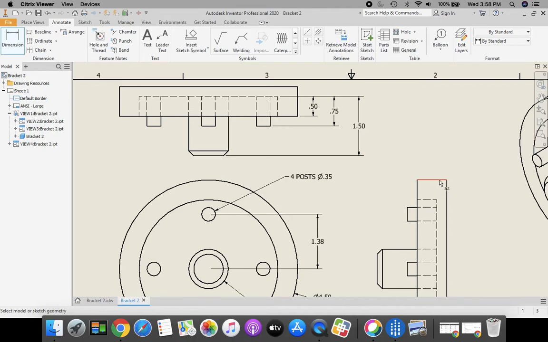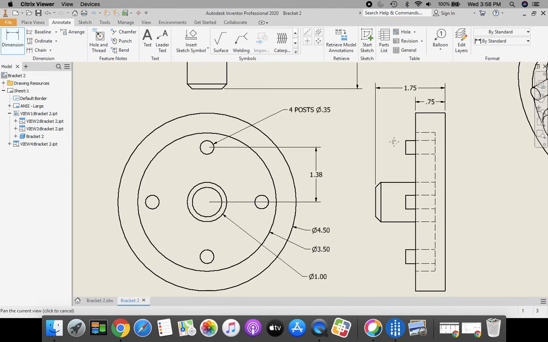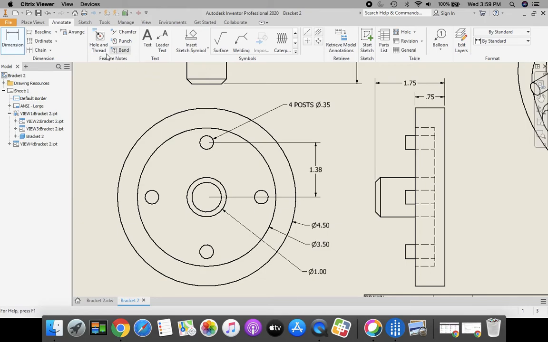And over here, I'm going to give a couple of height dimensions. I want the thickness of this bottom area, 0.75, and then from the bottom of my part to the top of that post, 1.75. There's another one on here that is a little tougher to get. It's a chamfer, this one that's right here. And next to my hole and thread tool, I'm going to select chamfer. I'm going to click the angled side of the chamfer, click the flat side of the post, and I'm going to bring that down and kind of find a good spot to sort of put that. Okay, press the escape key.